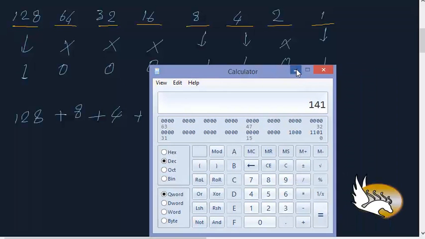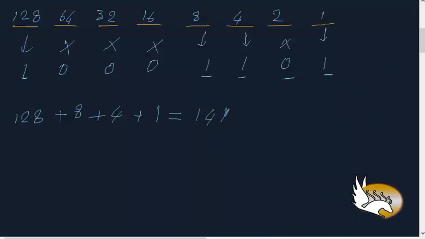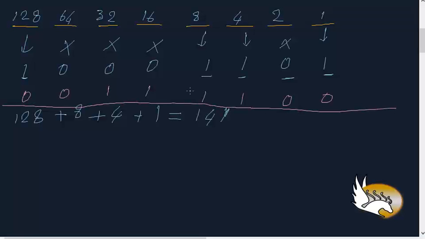Let me give you another example. Assuming that they give you this value 0 0 1 1 1 1 0 0. How can I convert this into decimal? Let me draw a line here. And now, this is 0. This is not going to receive any value. This one is 0 too. But this one is 1. So it is going to receive the value.